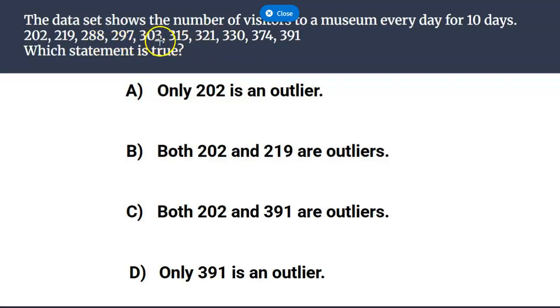Then we get into the 300s, starting with 303, increasing to 390, with the values fairly close together. We see a huge gap from the 219 to the 280. It's almost 60 or more of a gap, showing that 202 and 219 are probably our outliers. Now, there is a fairly big gap between 374 and 391, but that's not nearly as big as the gap from the 202 and 219.